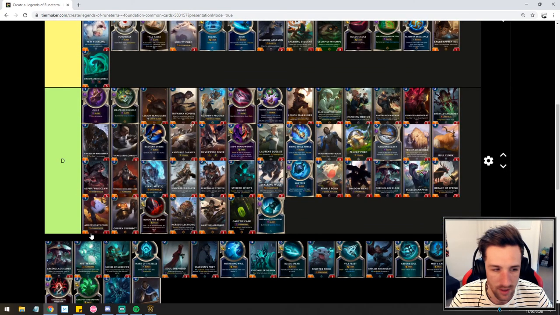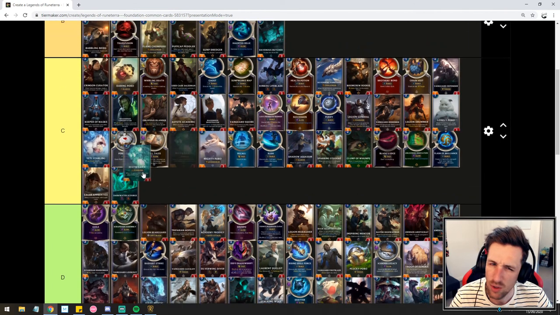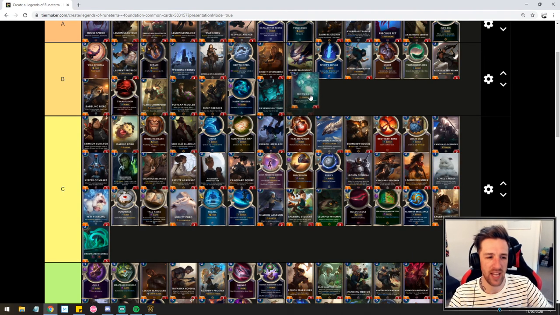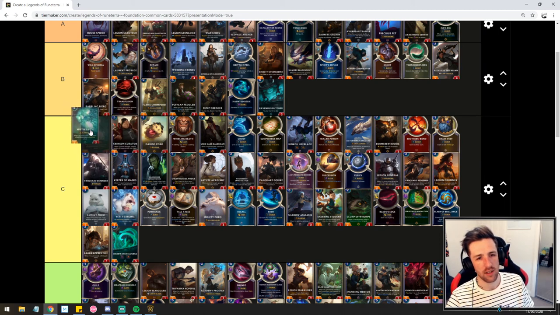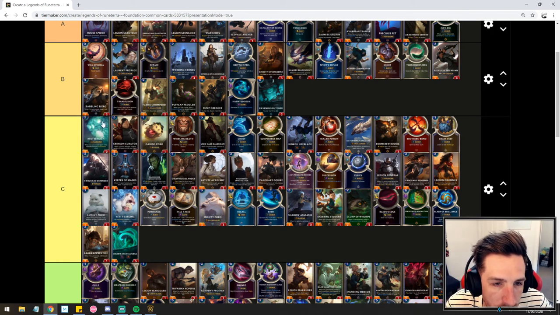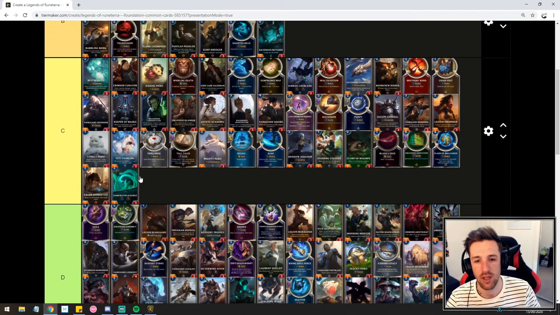Holy shit, Mistwraith. Am I supposed to put Mistwraith in B? If you're playing a Mistwraith deck, it's an effective choice. But Mistwraith itself feels like more of an optional choice though, because the Wraith Call is super powerful. You wouldn't necessarily run Mistwraith as often. It's very niche. Obviously we're running it as of recently, but in general, Mistwraith itself is very average. But Wraith Call is insane.